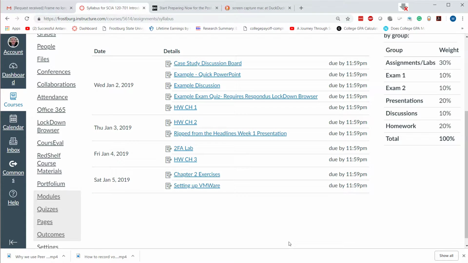Those assignments and labs that I was talking about, I actually have a couple of them set up here for you. There's a two-factor authentication lab, the 2FA lab. That one should be pretty straightforward and pretty easy for you. I'm always going to give you some easier ones, some fun ones that are very applied. Probably always going to give you, this is a chapter 2 exercise, some things that are straight out of the book. So that's where you're going to need the book. These are the exercises at the end of chapter 2. I want you to walk through those and do those.